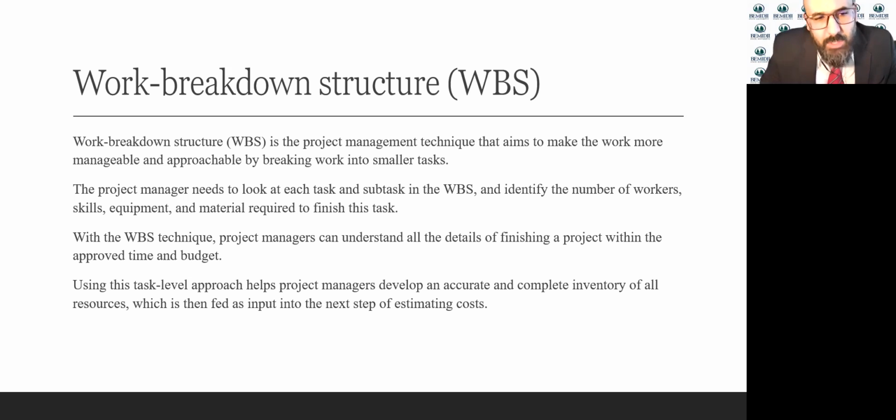The project managers need to look at each task and subtask in the work breakdown structure, and then identify the number of workers, the skills needed, the equipment, and material requirements to finish that task. So instead of dealing with a huge project, you're dealing now with a task and subtask, and you look into the requirements to finish that particular task. With the work breakdown structure, project managers can understand all the details for finishing the project.